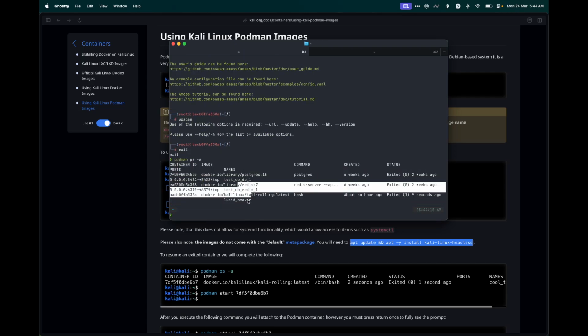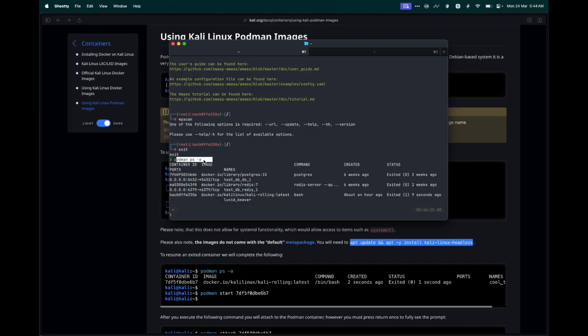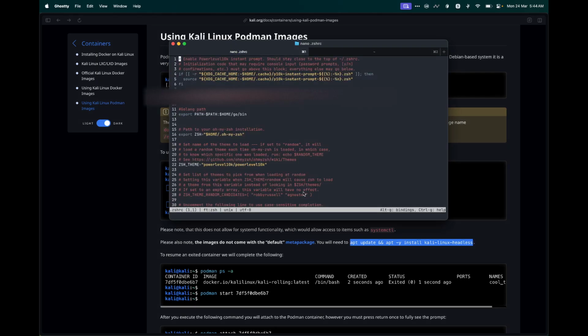Also, just to make things easier so that I don't have to remember the podman commands and the container ID, I create aliases for both of these commands. What you need to do is nano .zshrc and hit enter.